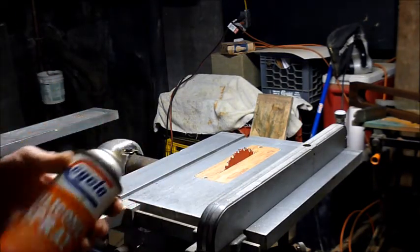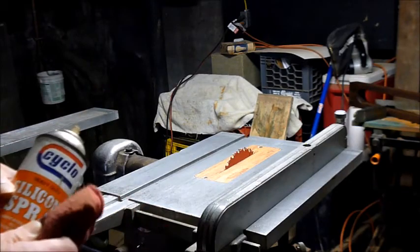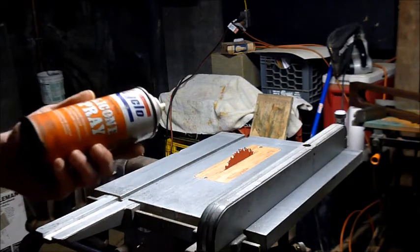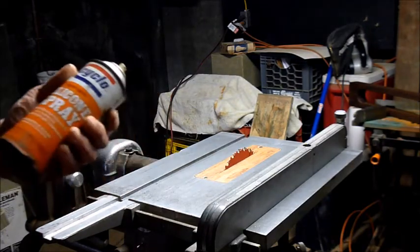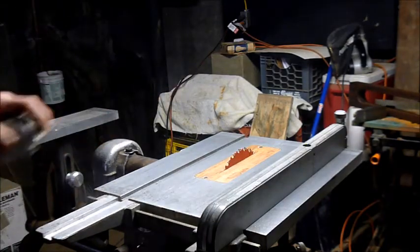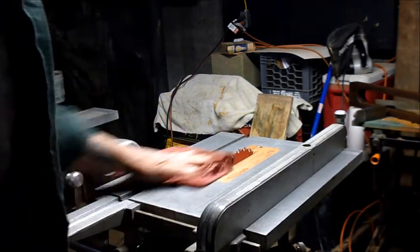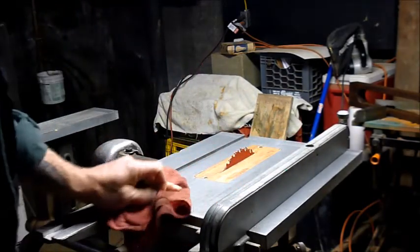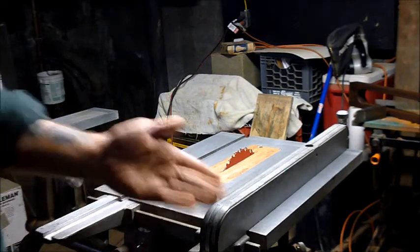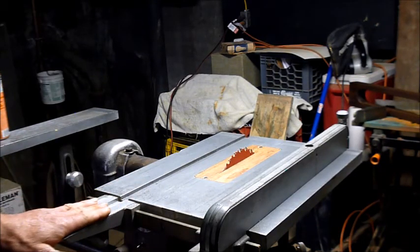And conventional wisdom among Shopsmith people says to use Johnson's paste wax. And I'm not questioning that. It's probably a very good thing. I don't happen to have any. But what I do have is several cans of garden variety silicone spray. And that's what I've used, and it's worked awesome. Spray that on. Give it a wipe. And it makes the surface very slick, without leaving anything behind that'll stain the wood. And that's what I have done, and it's worked out great.